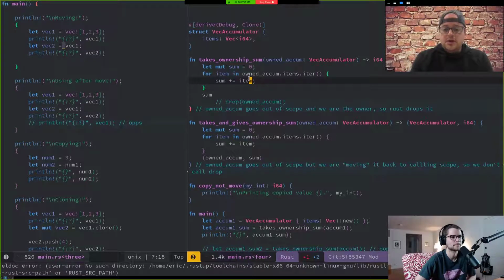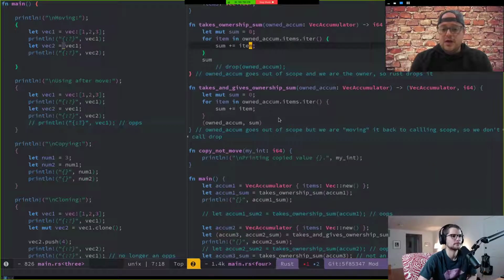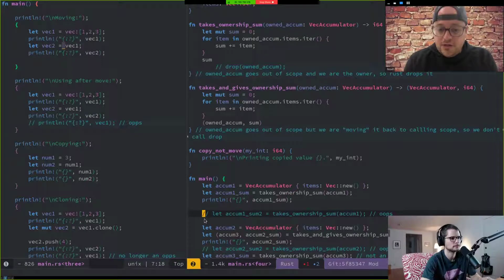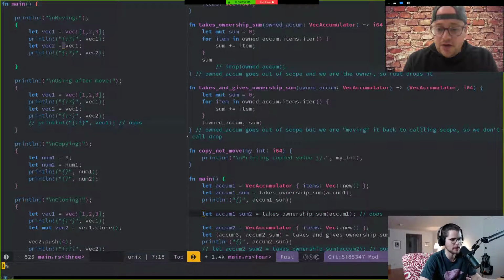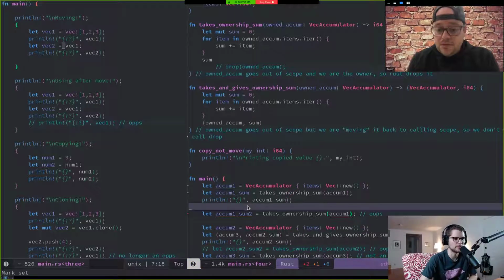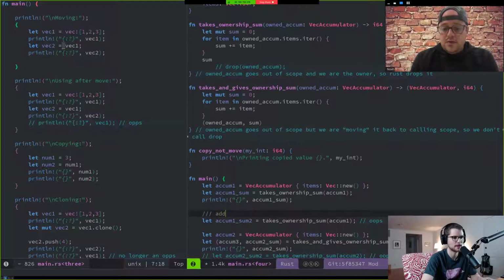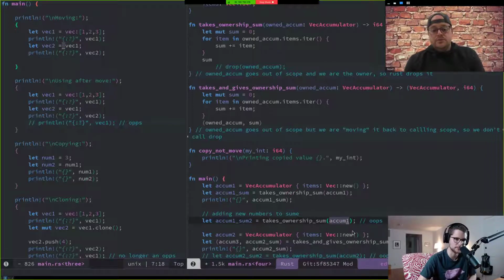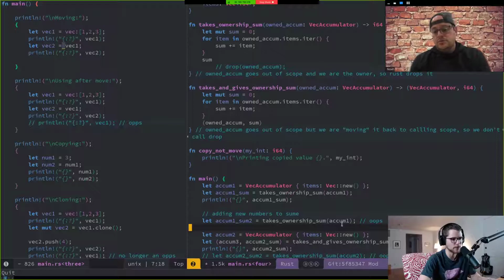Right. That makes sense. So basically, this variable that I've allocated in main, I passed it in, and now it's owned by this function. Right. And exactly your point: now it's dropped. If I try to call the function again, because I'm like, oh, maybe I've done some processing here, like adding new numbers to sum, if I try to calculate the sum again by doing this, the Rust compiler is going to complain.